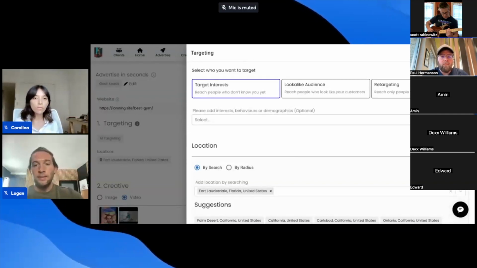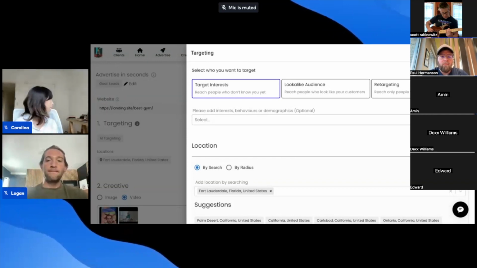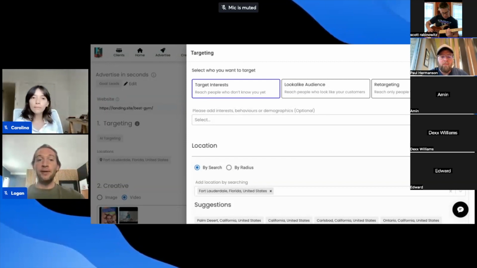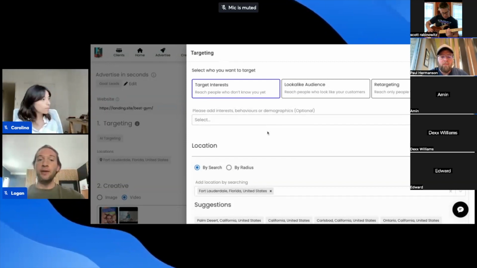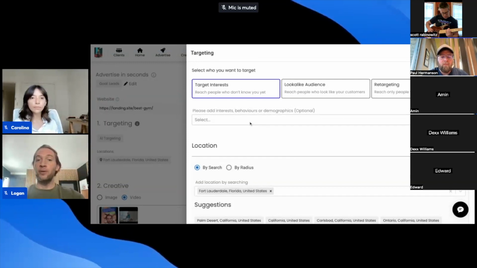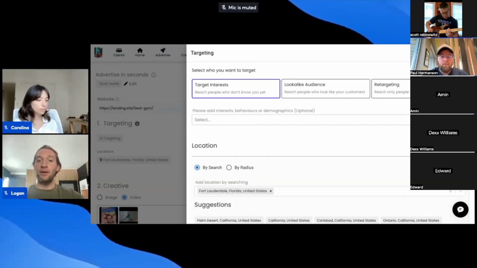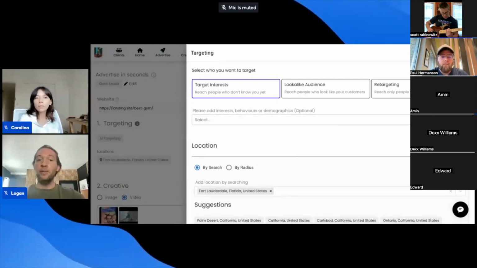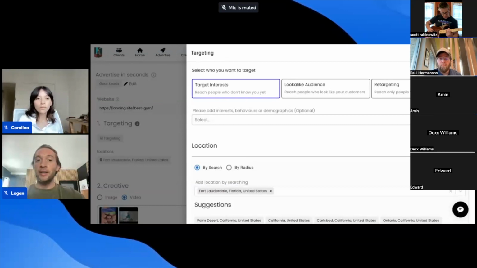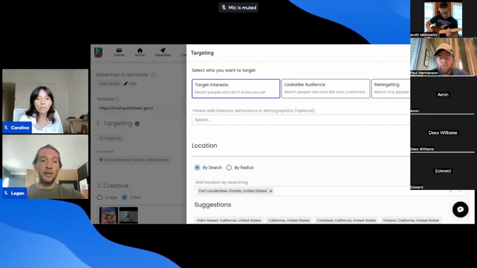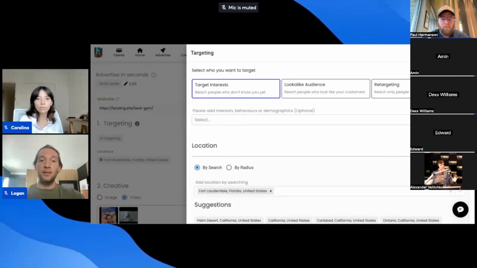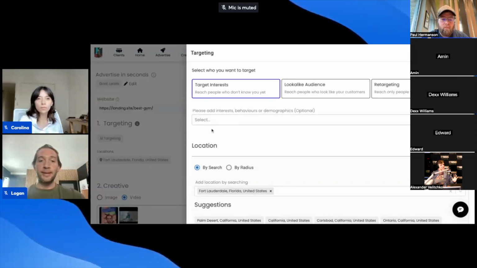So I wasn't sure if that was a smart tactic or if there's a better way. I think it's definitely improved now. I do like leaving it open. Facebook's getting really good at finding the audience, especially if they have pixel data and data already in their account. I do like leaving it open if they're doing a city. If you're targeting a country or multiple cities, I do add interest. But if you have an age range and city, a lot of the time I do keep it open for local businesses. Okay.